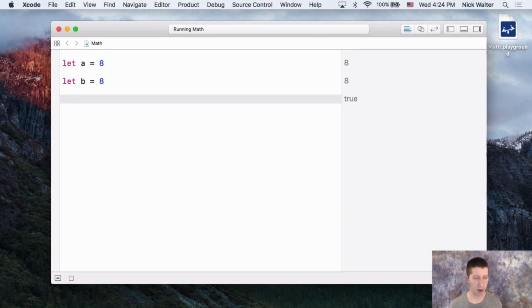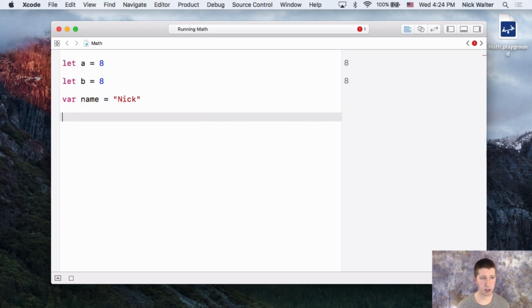So we can also do some comparison with strings. Let's make this one a variable, it doesn't have to be a constant. Let's just do the classic name one. I'm going to set name equal to Nick. So I can do some comparison to say, is name equal to Nick? And if both are spelled exactly the same, I will get a true. But look what happens if I say, is name equal to Sean? Oh no, it will give me a false, saying these two strings aren't the same. So with these comparisons, it's not just with ints or numbers. We can also use strings to check if things are equal to each other.